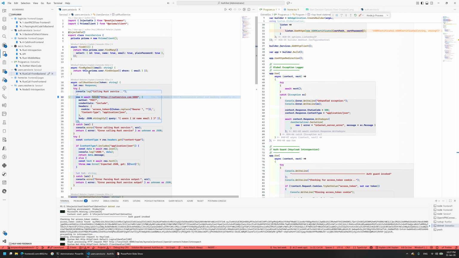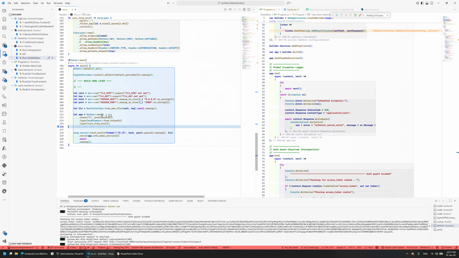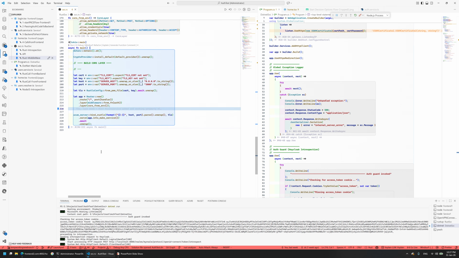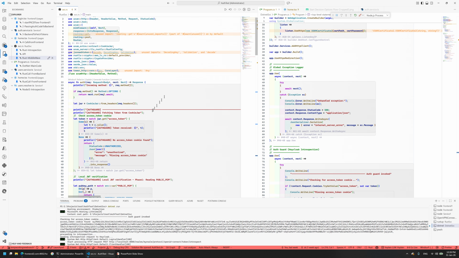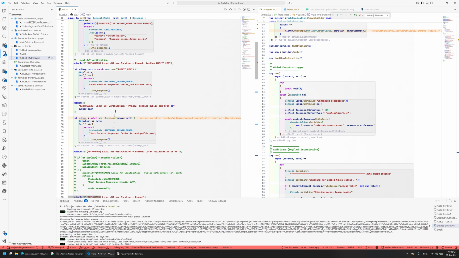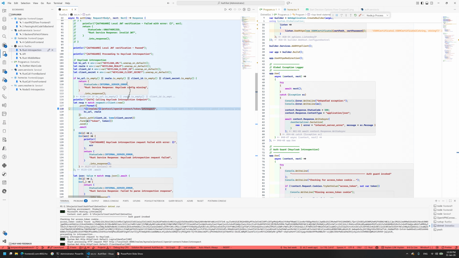For example, this is my Rust code. Basically all it is doing is a simple request handler which is just returning a value. On top of that, there are only a simple middleware and then CORS checking. The middleware is doing nothing but fetching that same cookie, using that cookie to authenticate, and then doing the introspection. For example, it is just hitting the KeyCloak to check whether the token is valid or not.